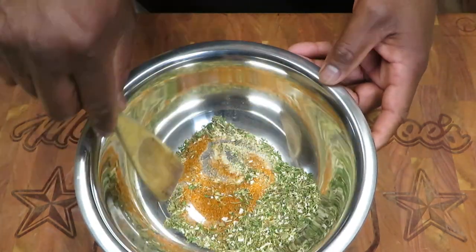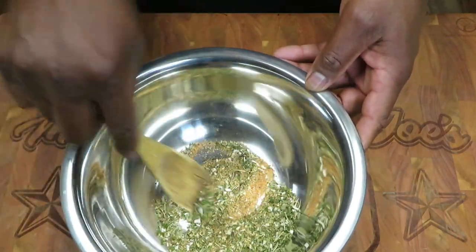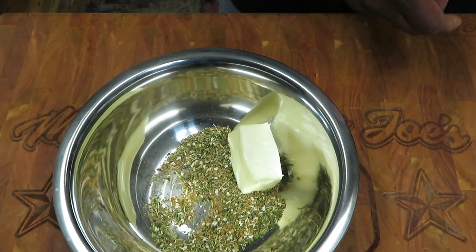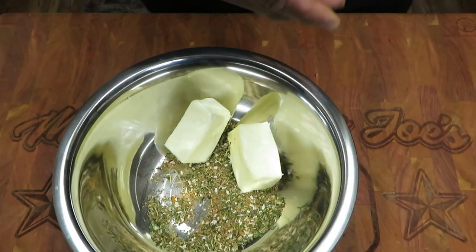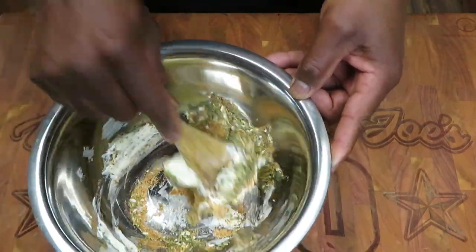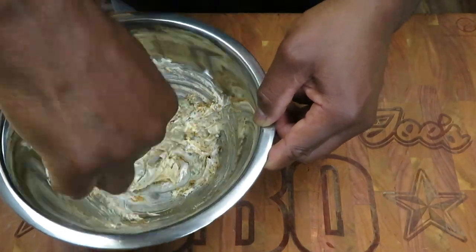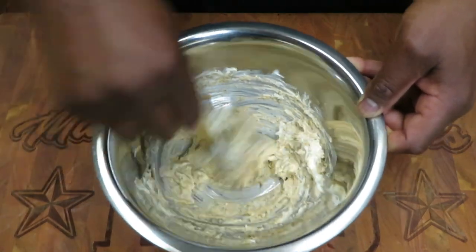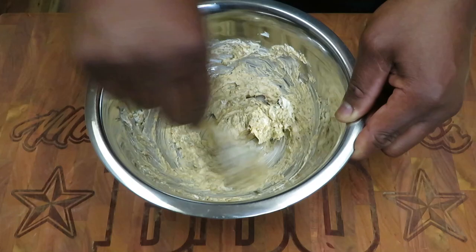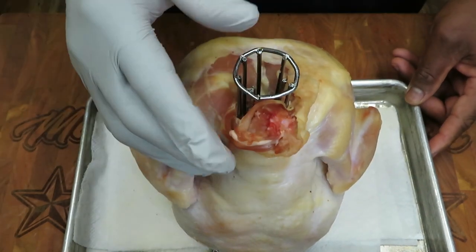This bird was salted and left in the fridge to dry, so it's got a fair amount of salt in it — I don't want to add too much more. The butter I'm using is room temperature — I've got two half sticks, so one stick of unsalted butter. We're just going to mix to incorporate the rub mixture. This is something you can absolutely do a day in advance and the flavors might develop even more. I still think this is going to be absolutely awesome. Our bird today is a five-and-a-quarter pound Sanderson Farm chicken.